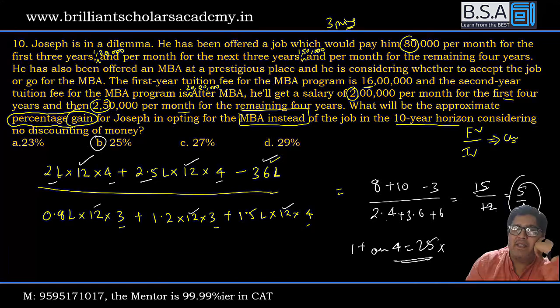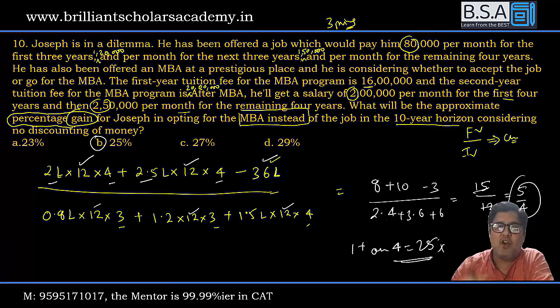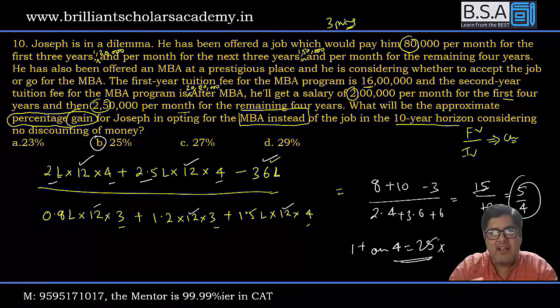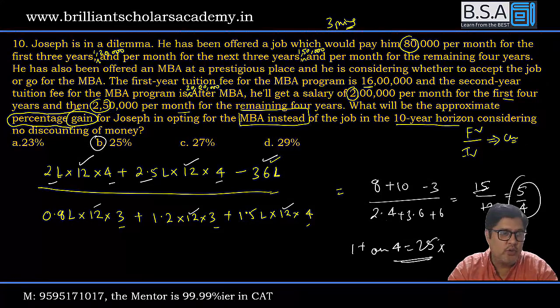You probably have made the mistake. You probably added this 3.6 lakh below, the 36 lakhs. That is not the cost for the first 10 years. That is the cost once MBA is done. There are two scenarios. Starting from MBA, a 10-year duration. Not doing MBA, 10-year duration. So you have to take two 10-year durations to solve this particular problem. Lakh cancelled, 12 months cancelled. 25% gain or growth as compared to the previous scenario.